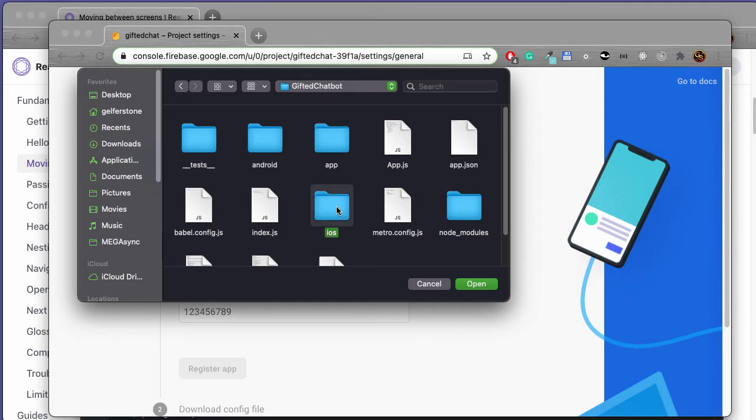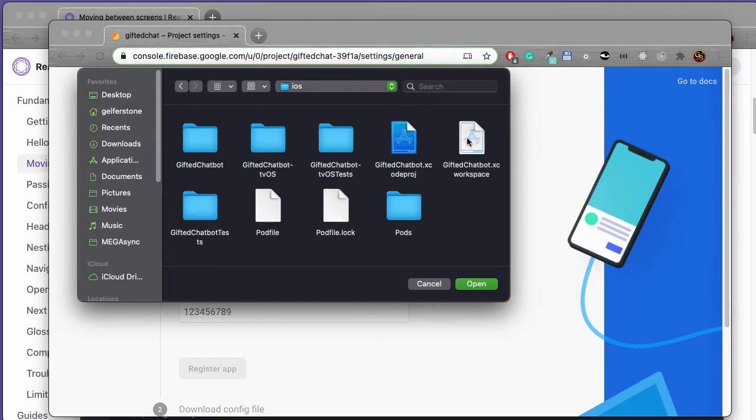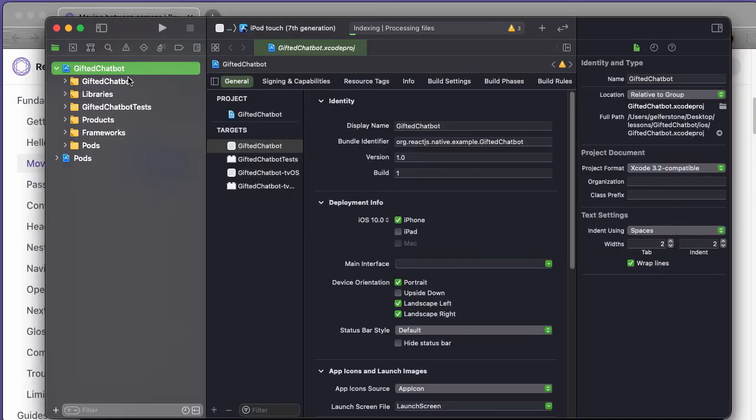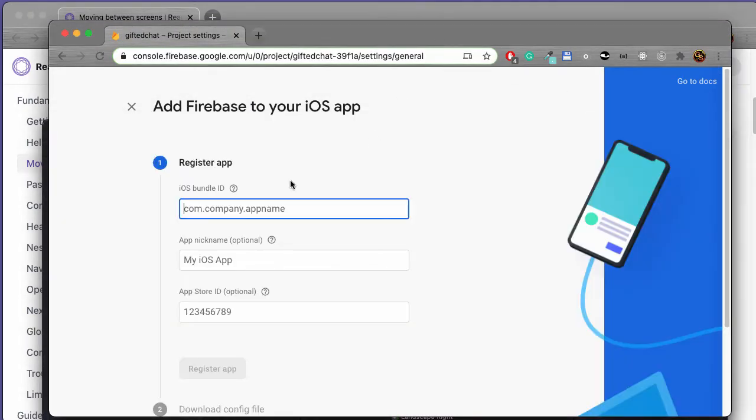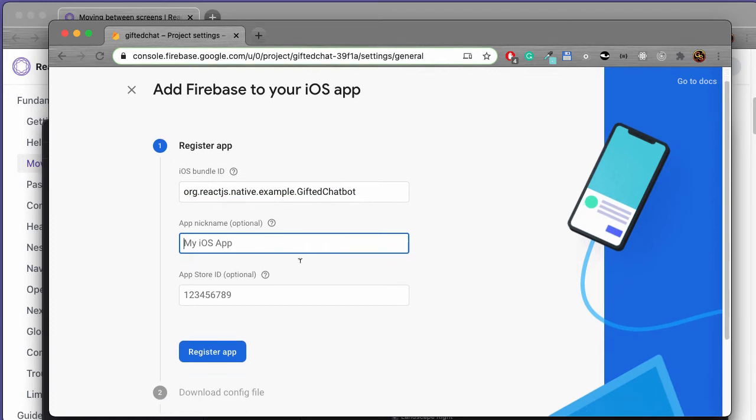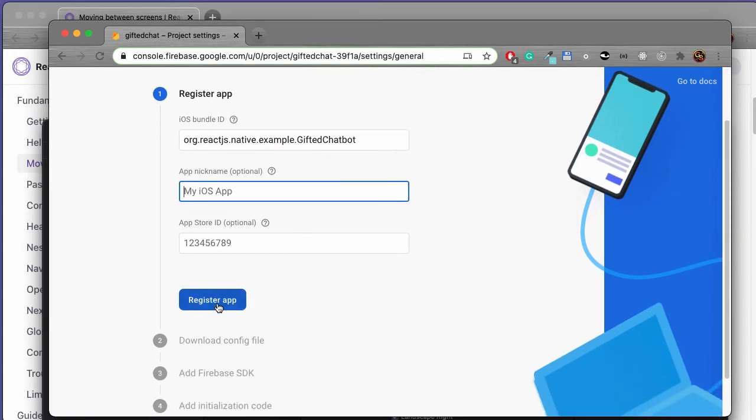Go to iOS and then choose Xcode workspace, this file, and open. Then click over here. You will see in general, and right here is your bundle identifier. So you need to copy this one and go back to Firebase, put it here, and then register your app.